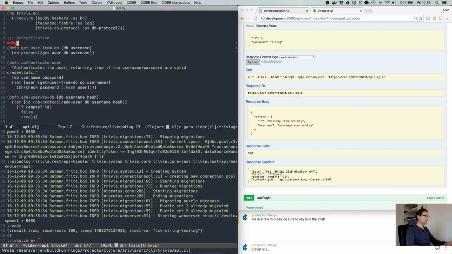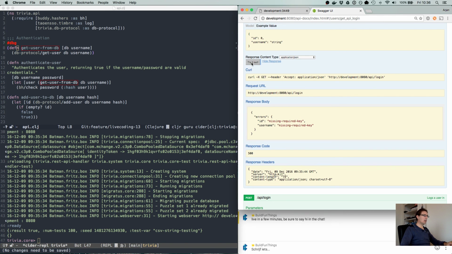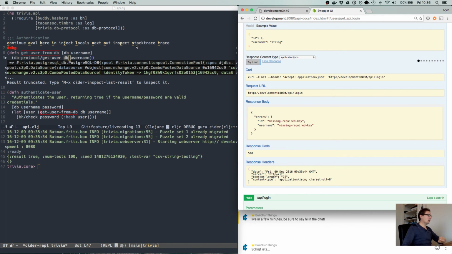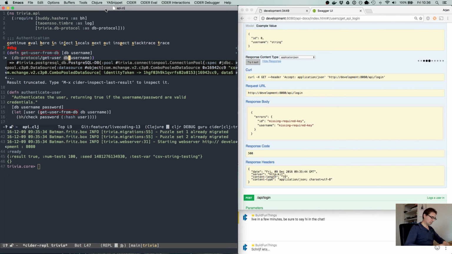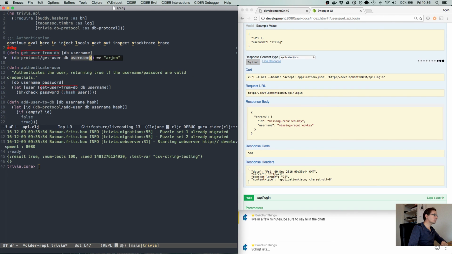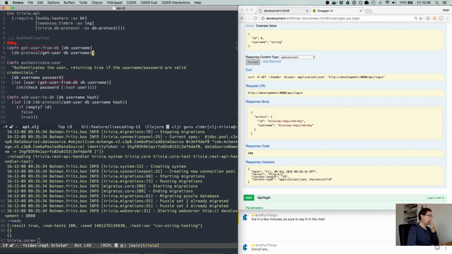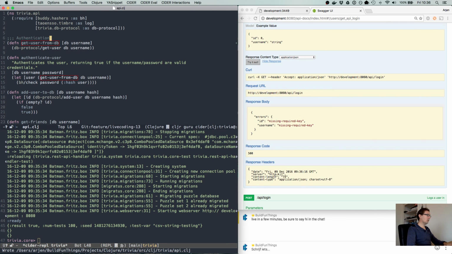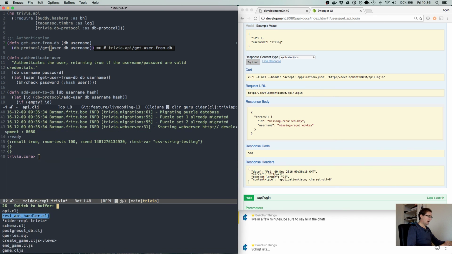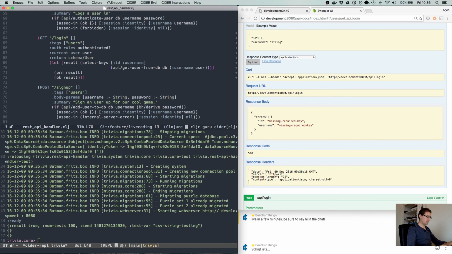Debug. So it returns an ID and a username, but it returns a list, I would think. No, that should be fine. Let's see what's going on.